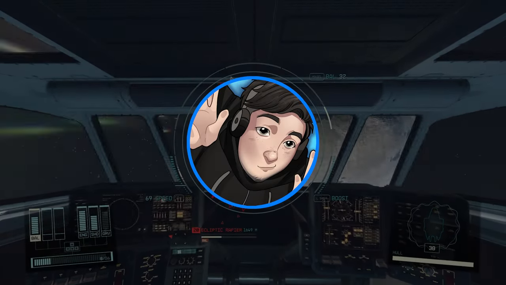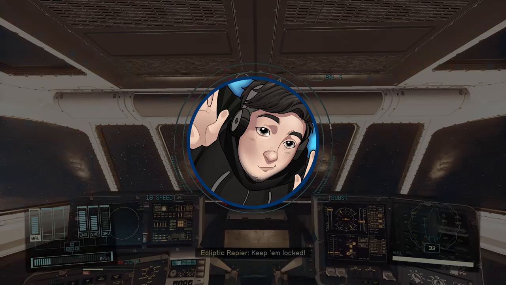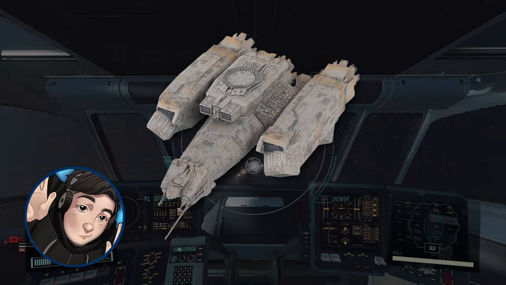What's up, guys? Welcome back to another Starfield build guide. Today, we're going to be recreating the USCSS Nostromo from the Alien franchise.